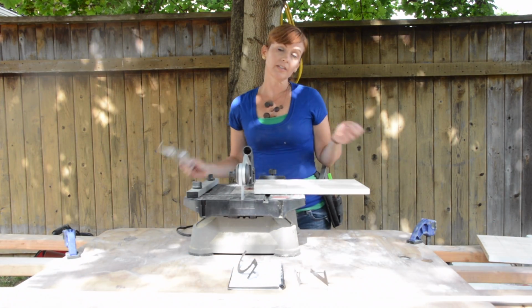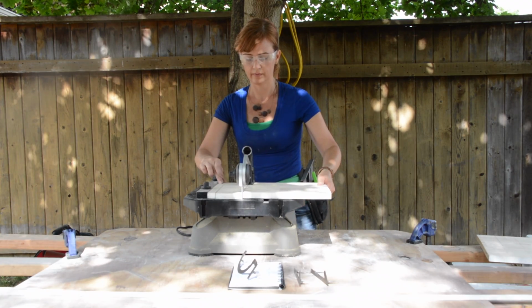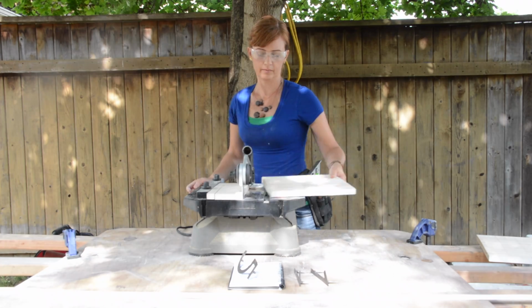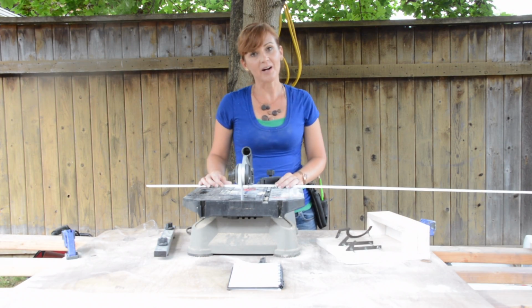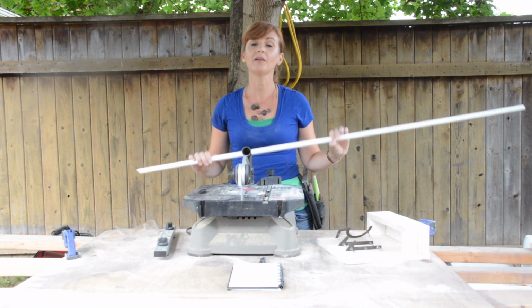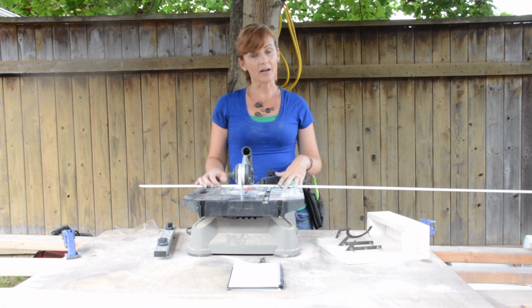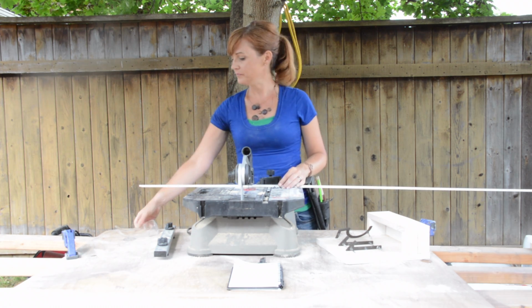Now that I've marked the wood, it's time to cut the wood. Now that I cut all the pieces for the planter box and the backer, it's time to cut the trim. I'm using this flat stock, but I'm mitering the corners, so I set my blade runner at a 45-degree angle, and I'm ready to cut.